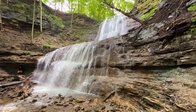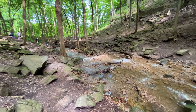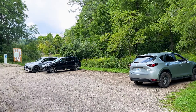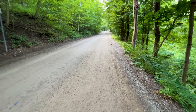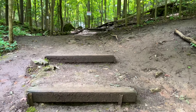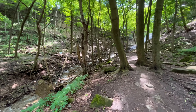Number two on the list is Sherman Falls — a 17-meter high curtain waterfall that spills over beautifully from Ancaster Creek. You can get to the bottom of these falls. The parking lot is about 450 meters away from the beginning of the trail and requires you to walk down a short gravel road. For accessibility, these falls have stairs leading to the trail.